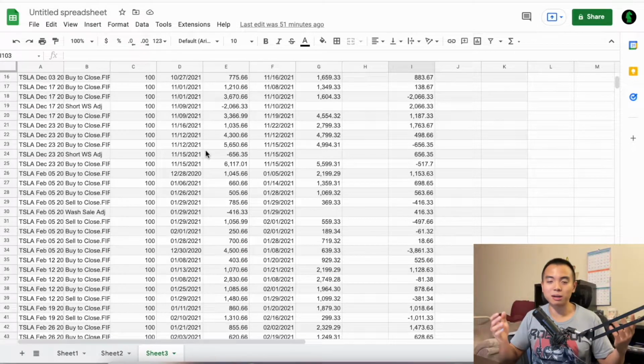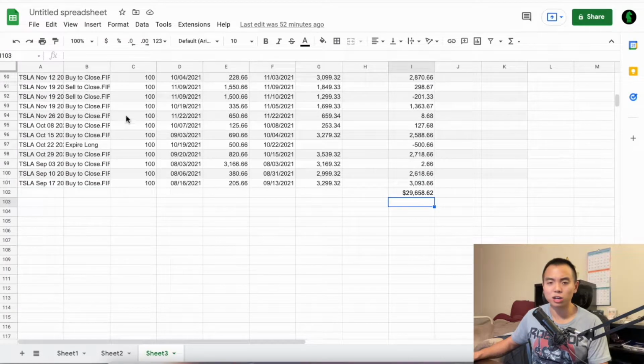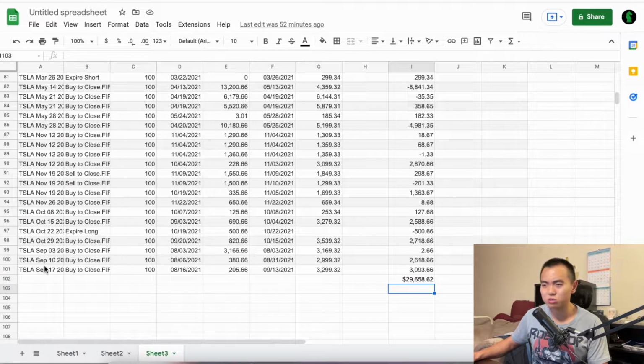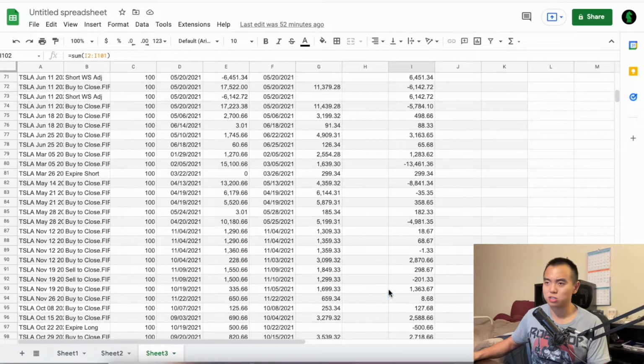Tesla is a company I've been very bullish on and I have a lot of conviction in, and luckily, it has performed very well. So that's partially why I've been able to do so well. But I would say a lot of the work has been going into understanding the company and building conviction in the company in a way that allows me to capitalize on my conviction. Here you can see just on Tesla, I made over 100 trades, about 99 or 100, and in total, I made $30,000 off of just trading Tesla.